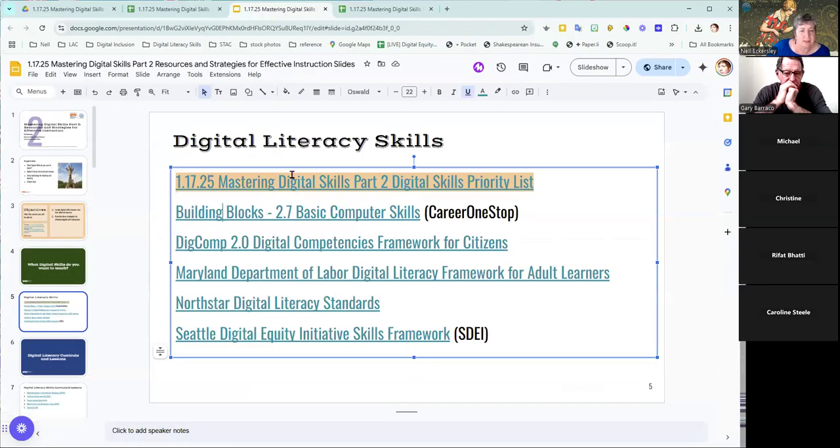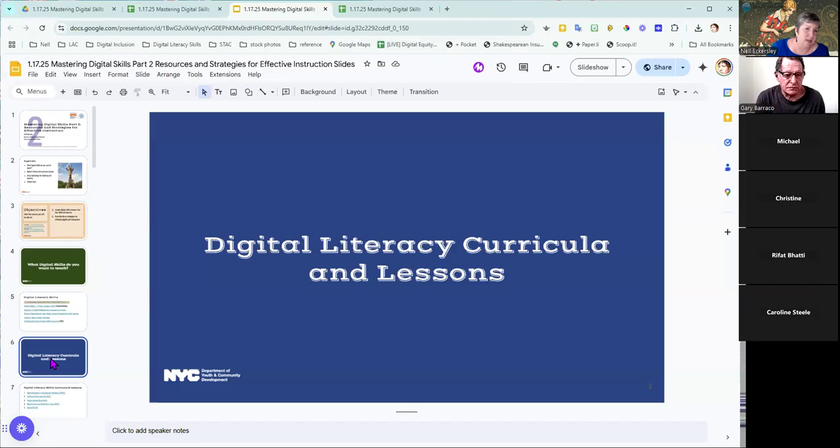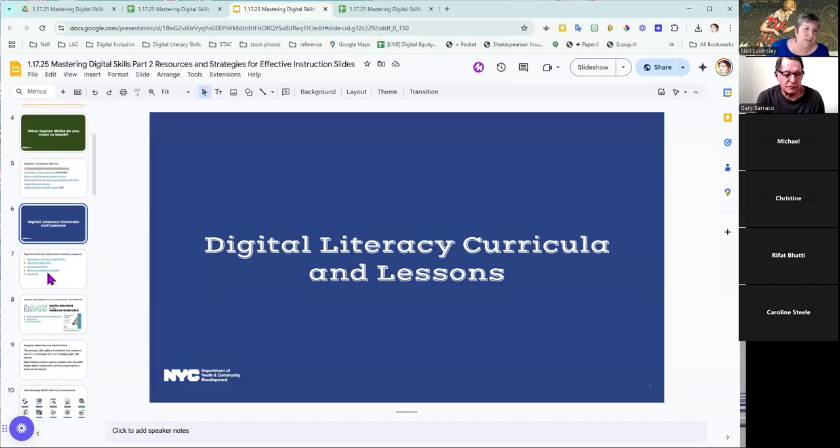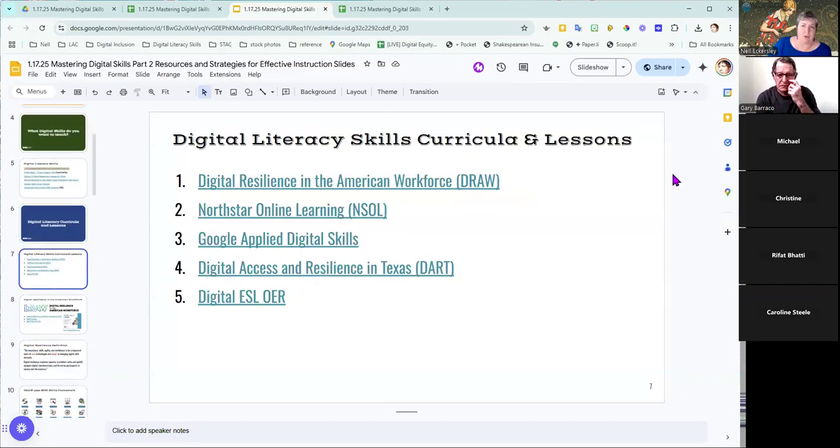So we had that. And like I said, what I took out of that was email as a sort of overarching topic. These were things we looked at last time as far as frameworks and other places where you can find lists of skills. And again, we did that last time. So you've already reviewed all of those things. So, getting into the instructional pieces, the curriculum pieces.